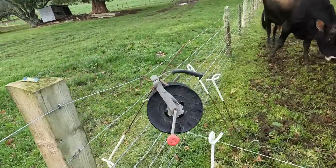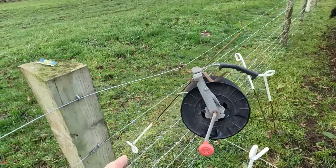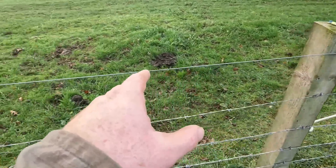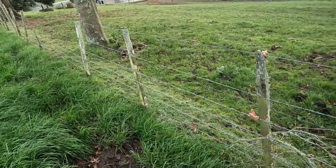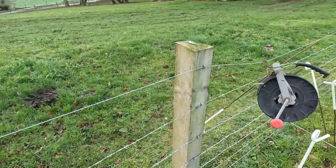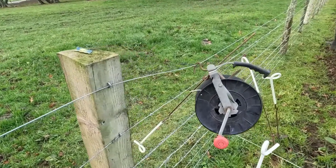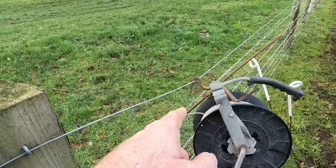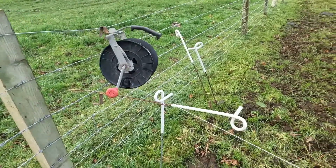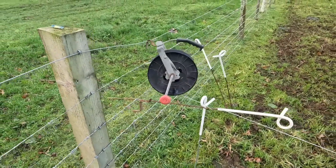That'd be why Dad's jimmied this up. He's put a standard on the electricity - one wire over here is touching the reel which is hotting up this top wire along there. That's where some crocodile clips would be really handy. I'll have to try and find some and fix it up. You can actually see it sparking on that barbed wire there. That's kind of fixed it - it's probably not the best fix because they can rub their nose on there, but at least nothing's shorting out now.